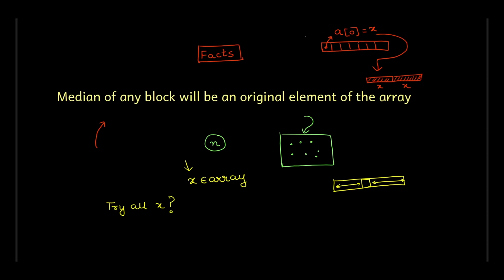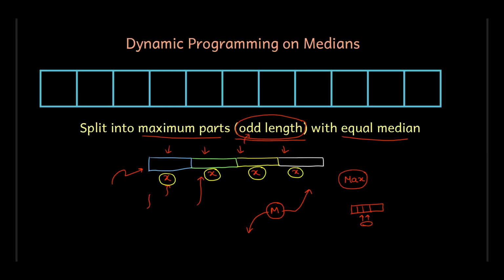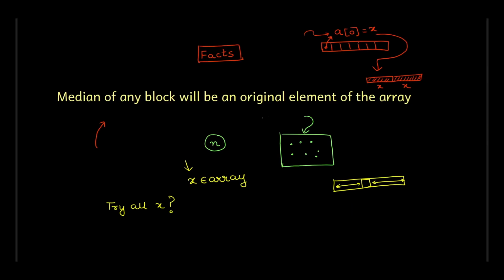But how does this simplification actually help us solve problems? So first thing is that you will be able to try out all the possibilities of x that you right now do not know. And the second and the most powerful observation is that it transforms the problem from median to something else that we are already familiar with. So in the next slide, we will see how it can do the transformation into a world that we are very familiar with. But for now, assume that you are going to try this algorithm.